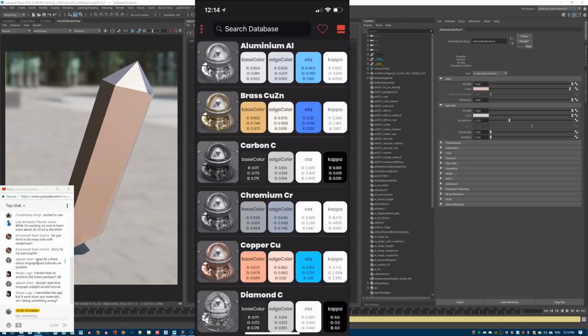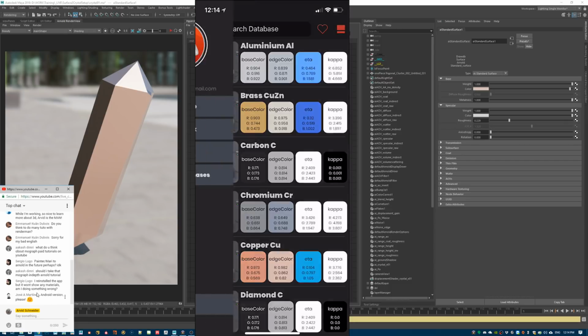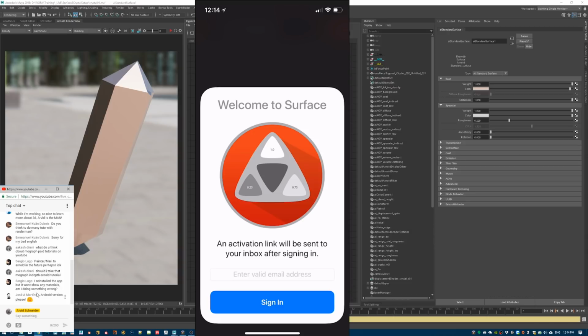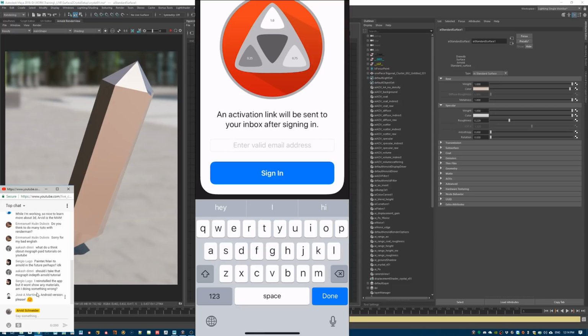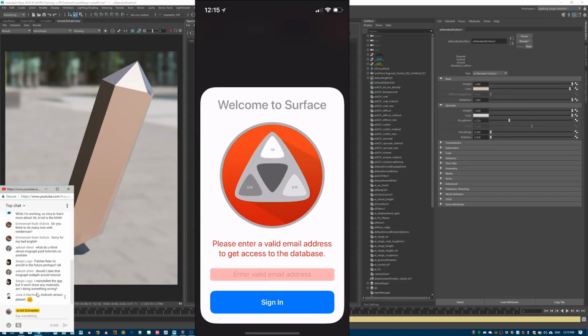Okay, I'm just reading the comments quickly. MoGraph paid, I'm not sure about that. There needs to be a login page. So if you don't get the login page, something is definitely not working. So if I would do here log out, I'm presented with a login screen. So obviously you would need to enter your valid email address. Enter that here, and then you get an email. You click on that link in the email and you get redirected to the app, and then you are signed in successfully. So that's the only way how it would work, because it needs a sign in to access all the database and all that stuff.